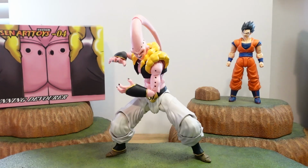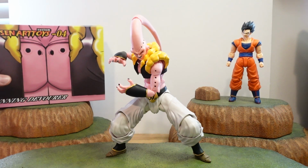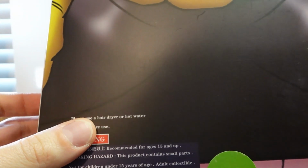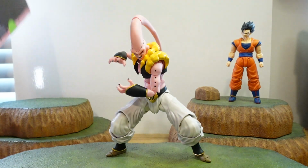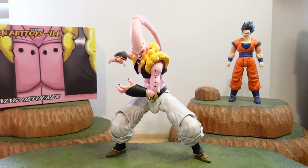That looks awesome there. My only gripe about this kit comes from the vest. You need to be very careful because my vest was already splitting out of the package, but it does say on the box, please use a hairdryer or hot water to heat before use, which I didn't do. So keep that in mind. You might want to take the vest out and just apply a little bit of heat. I wouldn't boil this and put it in boiling water. You might end up just melting down the rubber. We don't want that. So maybe give it a little bit of a once over with some warm water, and maybe that will help make the vest a little bit more pliable for you to apply it onto the figure.